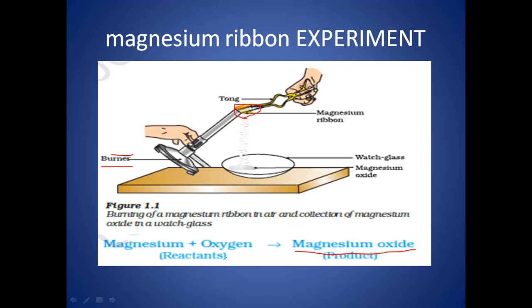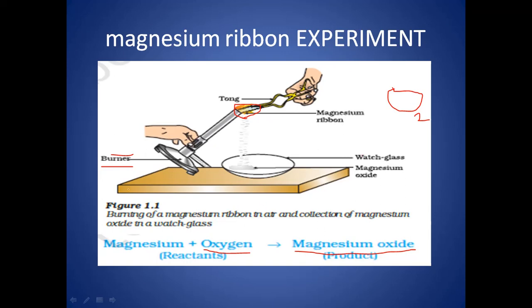Now, where does this oxygen come from? It came from the air which is surrounding. Always there is oxygen, there is nitrogen. Mostly oxygen is the most reactive. It is quite reactive with all the chemical reactions in the world.